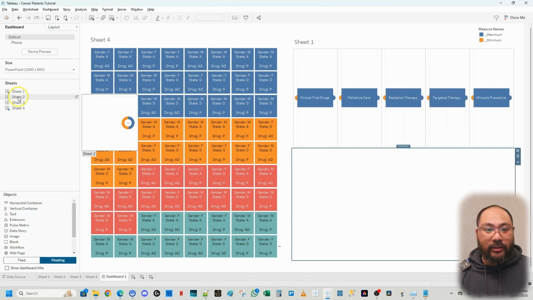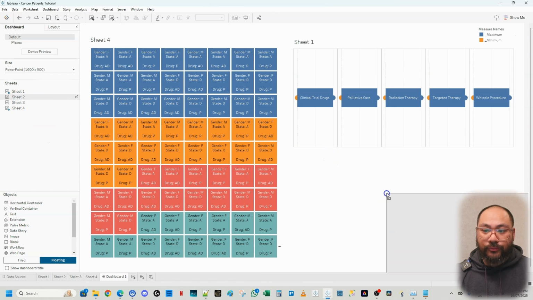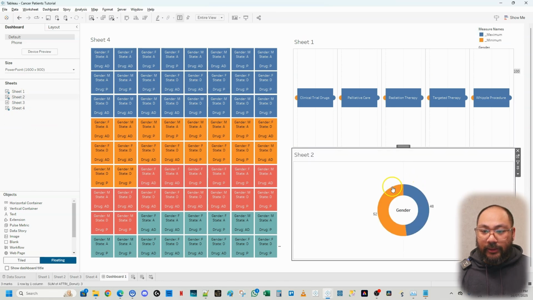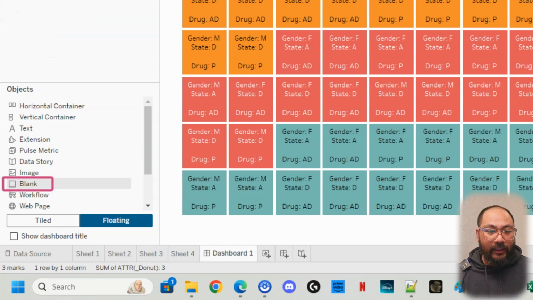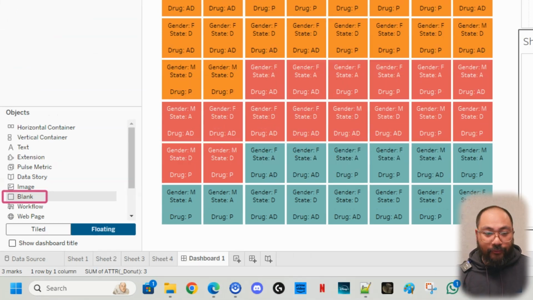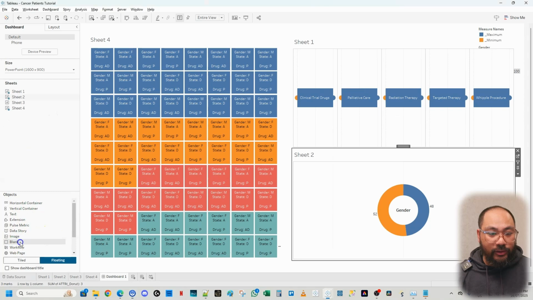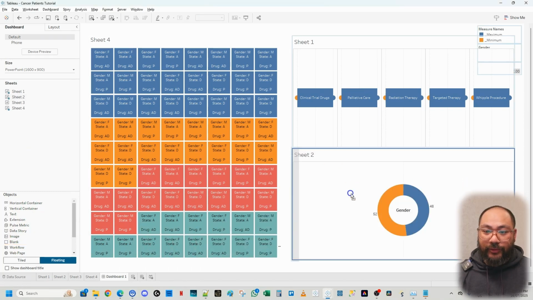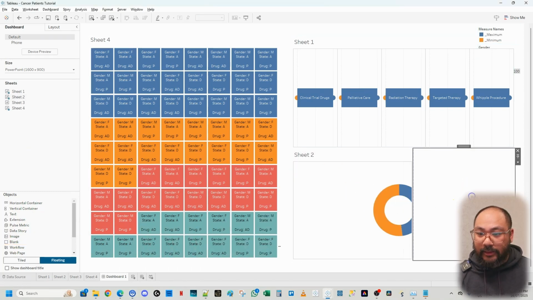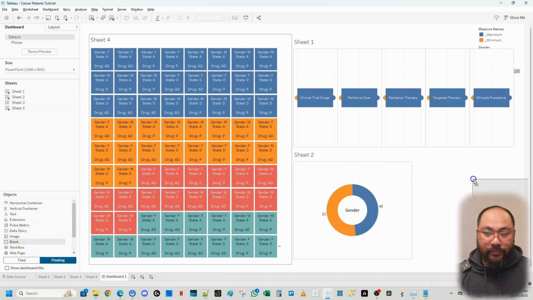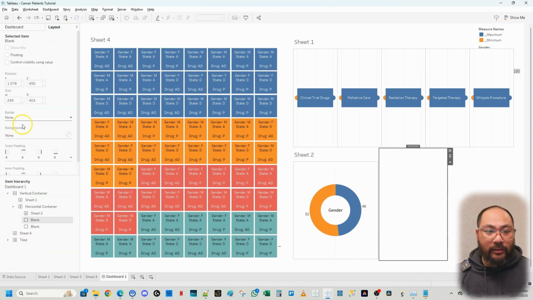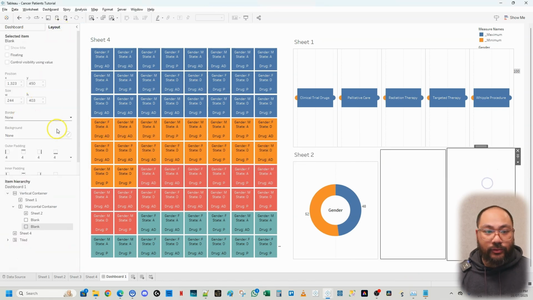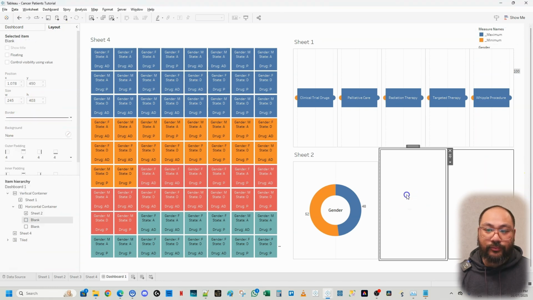as you can see. Now let's bring in the donut, so sheet 2, holding shift, dropping it in. Now as placeholders for the donut, I'm gonna use this blank object. And that'll allow us to determine the sizing of the first donut and then duplicate later. So I'm gonna bring in blank, again holding shift, and you can see it's dropping inside that second container. I'm gonna do it one more time, because we're gonna have 3 donuts. You can see there they are there. And you don't have to do this part. I'm just gonna add a border so you can roughly see where they're gonna go, okay?